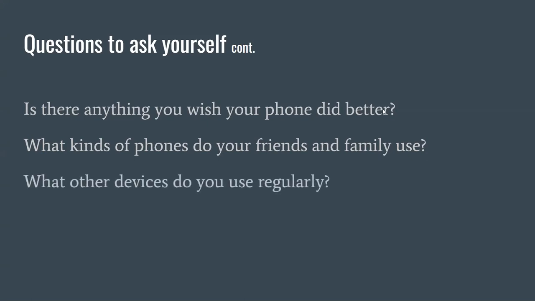And then what other devices do you use regularly? I kind of touched on this when talking about iMessage and AirDrop and those sorts of things. In today's world where everybody has all these electronic devices and pretty much everything is internet capable these days, including our televisions, our microwaves, our dishwashers, realizing how your mobile phone, which for a lot of people is their main form of communication, their main line to the internet, all of those things, realizing what place your mobile phone has in your environment of digital devices can be really important too.